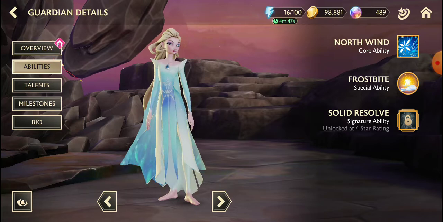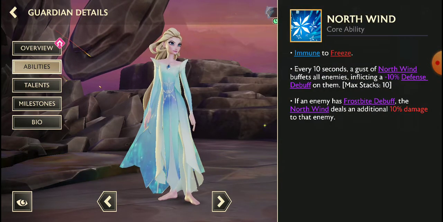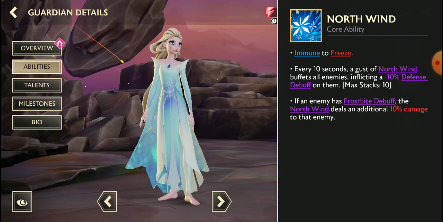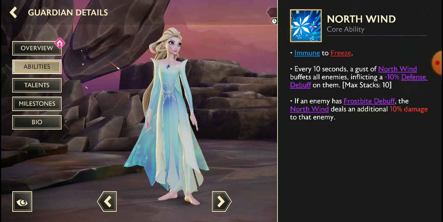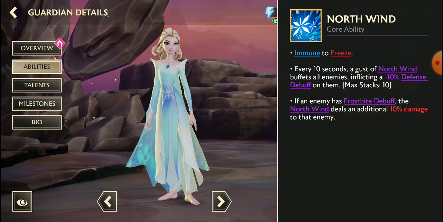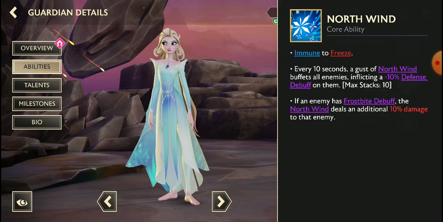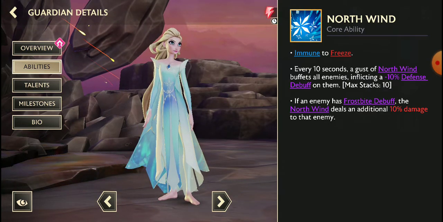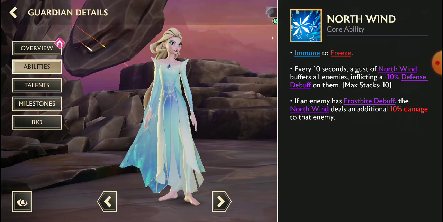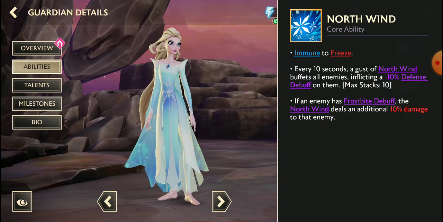So anyways, her core, North Wind: she's immune to freeze. That's the biggest one, right? So any of those frozen iceborne ones that freeze or do anything like that, no worries, right? Every 10 seconds, a gust of North Wind buffets all enemies, inflicting a 10% defense debuff on them. So she's taking 10% defense off them every 10 seconds.